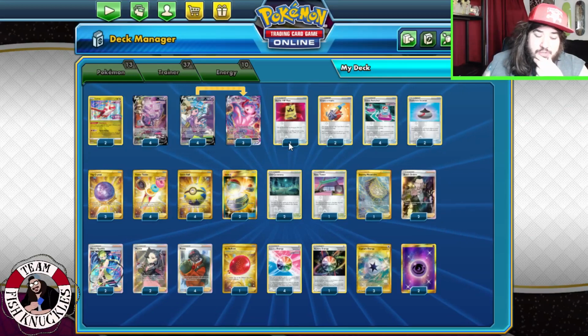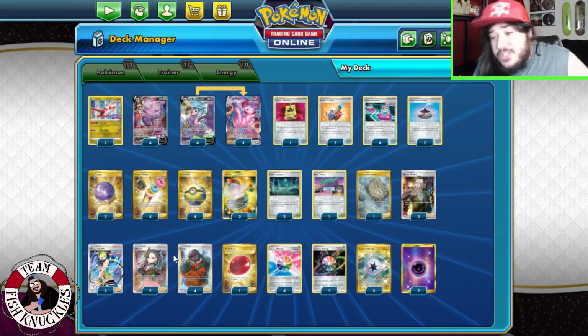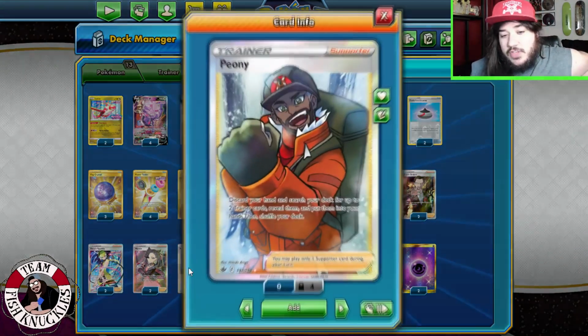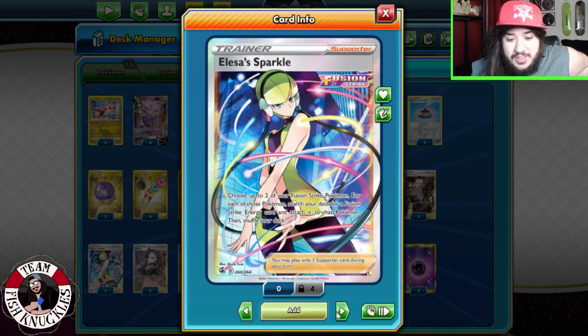So it's like acceleration, which is really cool. 2 Marnie for disruption, of course. And you notice there's no Sycamore in this deck because you really don't want to discard stuff. And if you are going to discard stuff, you want to use Peony. Discard your hand and search deck for 2 trainer cards, reveal them and put into your hand and shuffle your deck. This is not a new card.